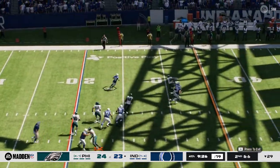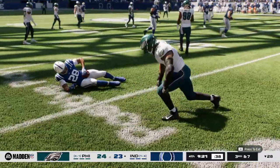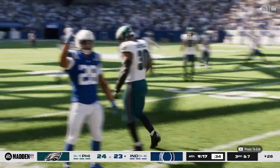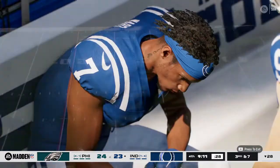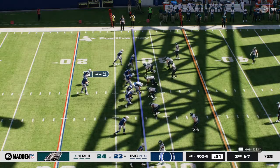They'll set up the throw. They'll set up the screen to Taylor. And they'll lose yardage here, going down back at the 28. Now they're going to be dealing with a 3rd and 7. Is that one officially a loss of 1? I thought that wasn't a bad time to call the screen. I thought late game, down on the scoreboard, had to figure they were expecting a pass downfield.